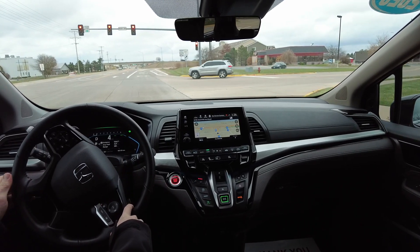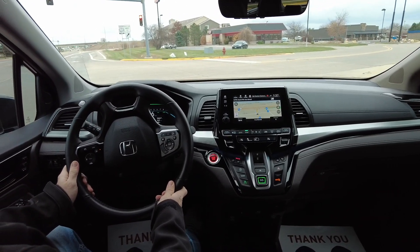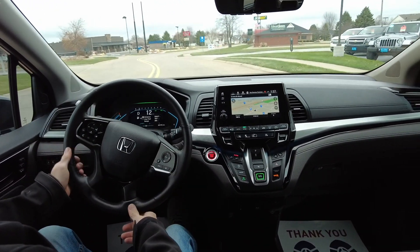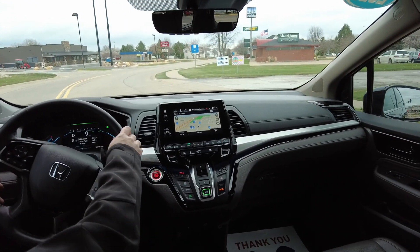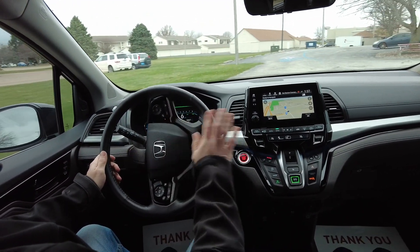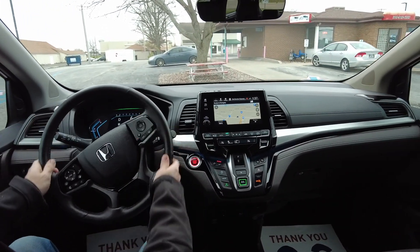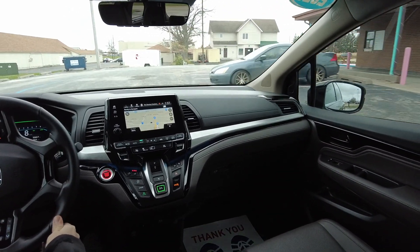At qcautoplex.com you can also check your financing options as well as your current vehicle's trade-in value. If you have more questions or you're ready to set up an appointment, the number to reach us at is 309-945-6227 — that's a cell phone, so you can call or shoot a text message. We hope to hear from you about this Odyssey real soon!